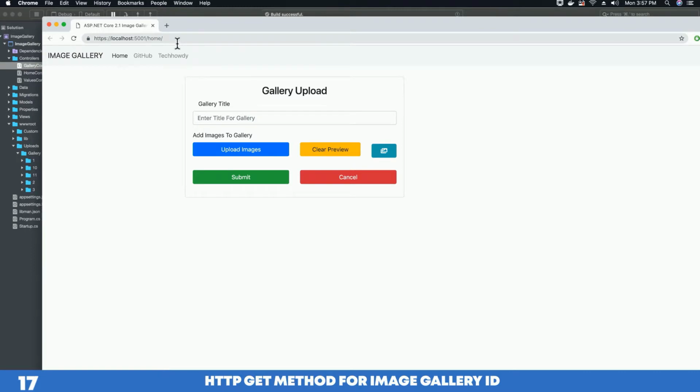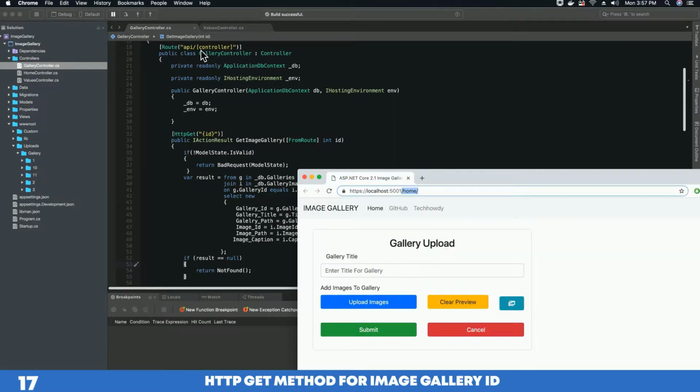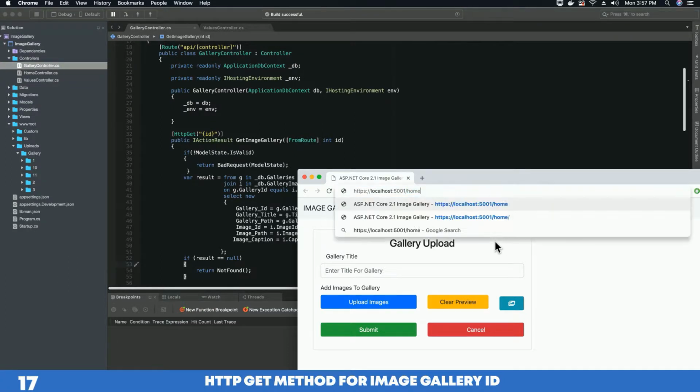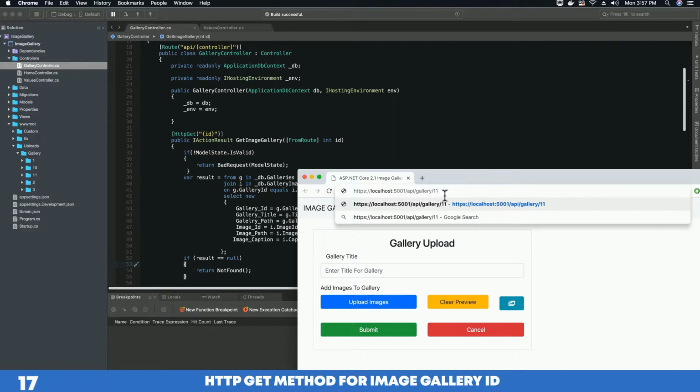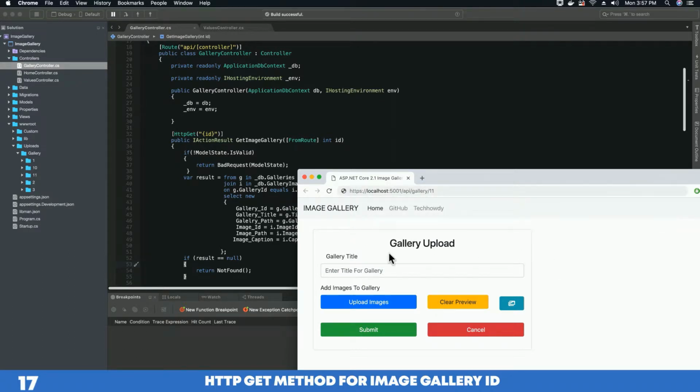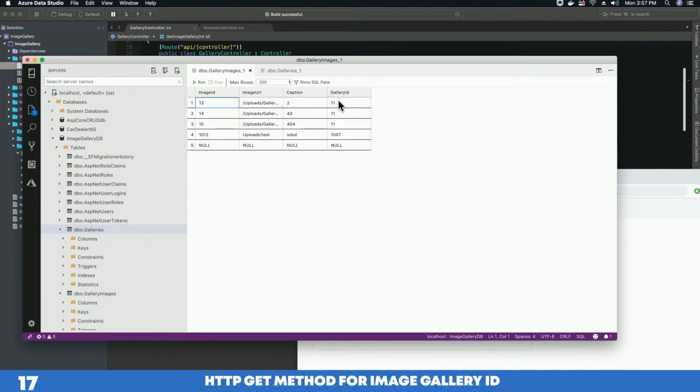Okay guys, now to call the API, we need to specify the API and the controller's name. So the API / our controller is gallery controller, and I'm targeting the ID 11 because my database contains a gallery ID 11 and some images associated with that gallery.